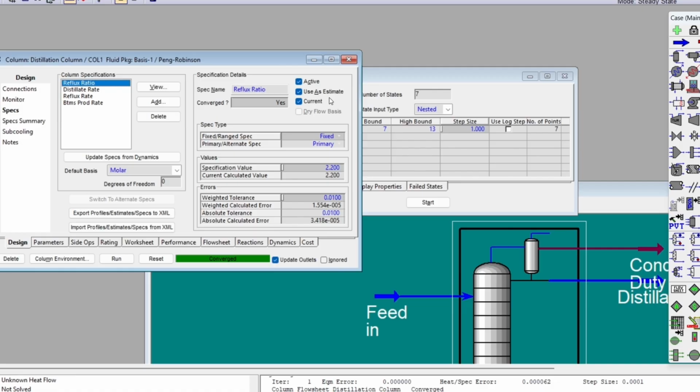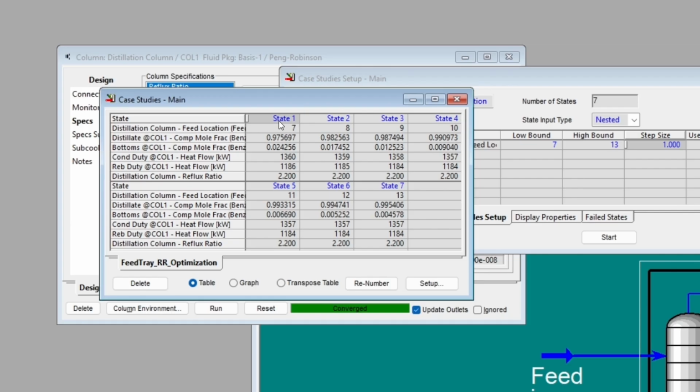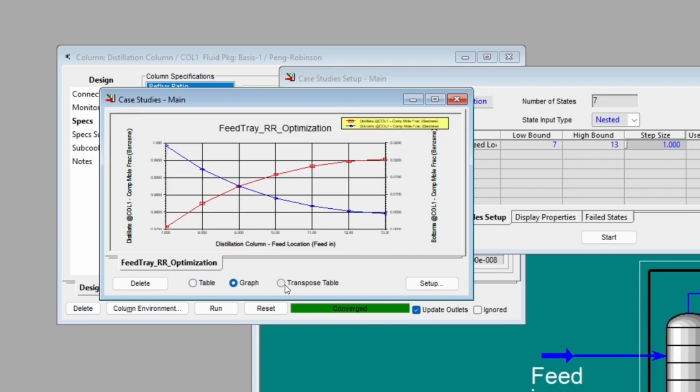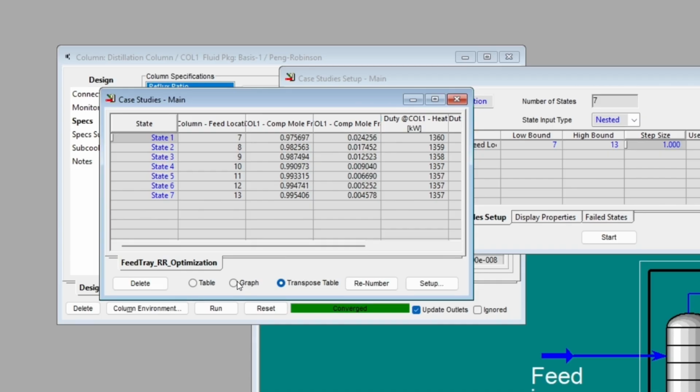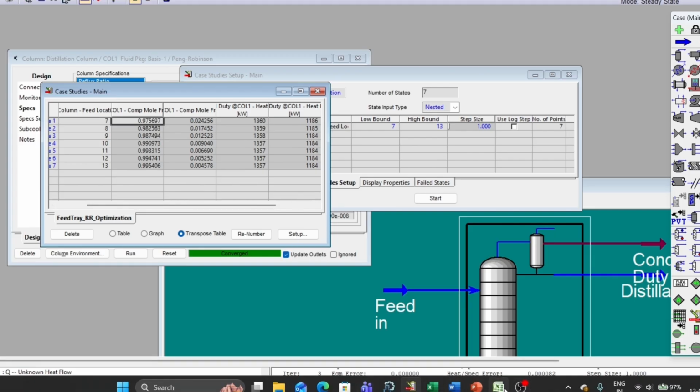And then I get the results from it. I go here, click start, get the results. And then same thing, I just copy and paste it in my data set, which is in Excel. One second, this is the graph. And let me just transpose the table so that it's easy. So I just copy this, and I just paste it over here.